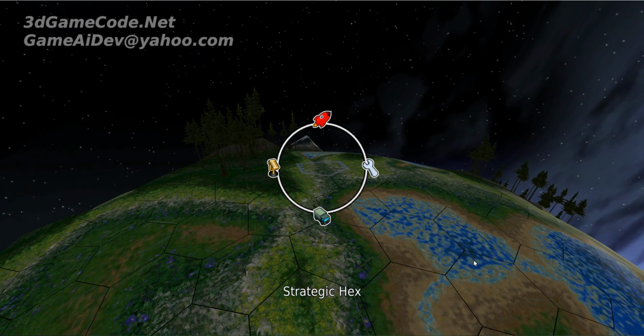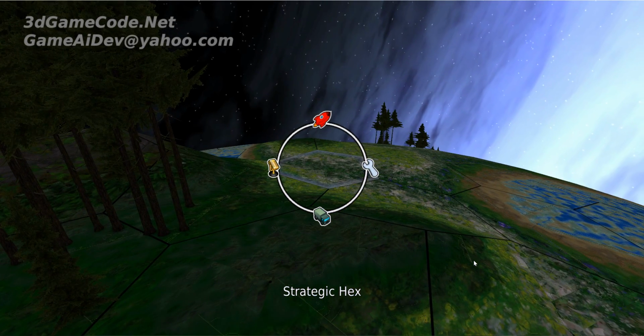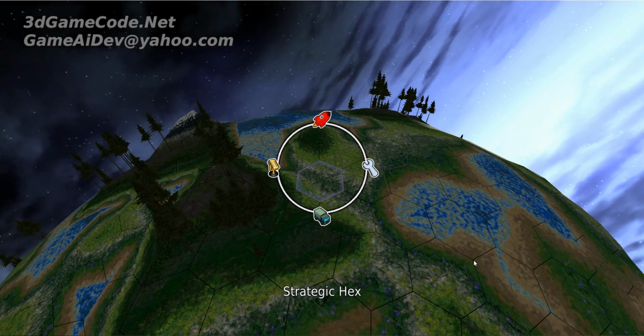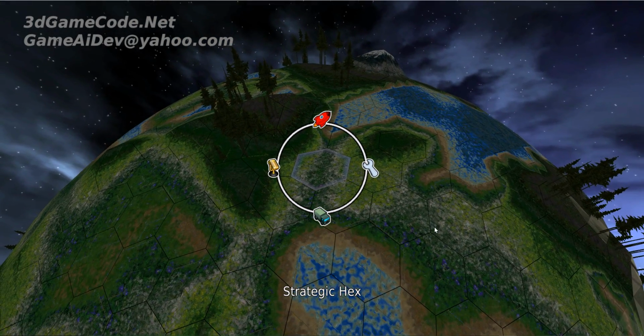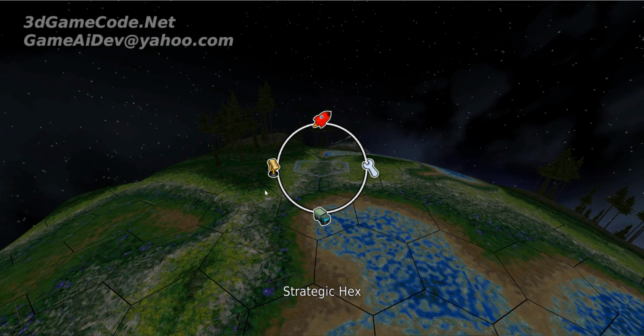So, we have good progress on our Civilization Killer game, and next time I speak, you will see the boulders and buildings and maybe some tanks on the ground.